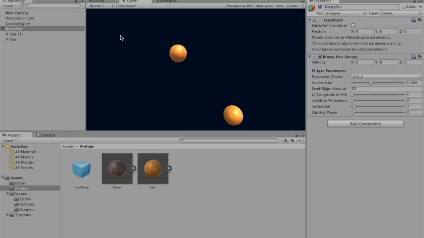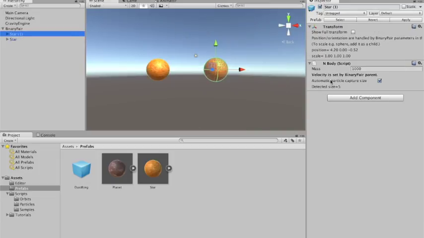So this controls the physical scale of the orbit, but this may not be the time that we want the orbit to evolve on. We might want them to move a little bit faster. One way to accomplish this would be to just go into each star and change the mass of each star by the same factor, and then what's going to happen is the speed of the orbit will change according to that. In fact, according to the square root of the increase, if you want to get precise about it.